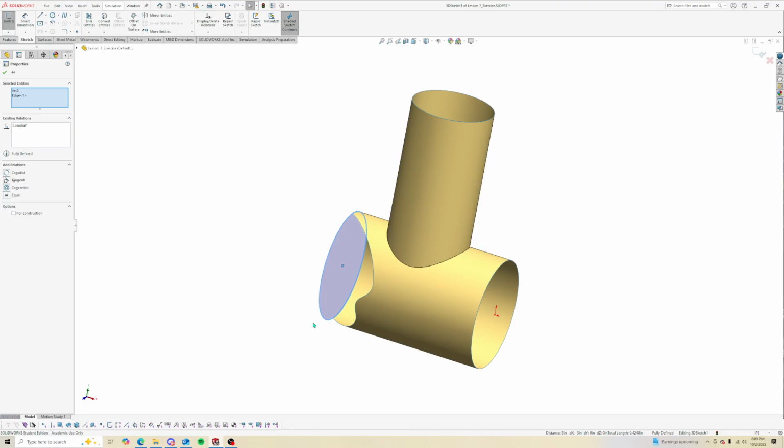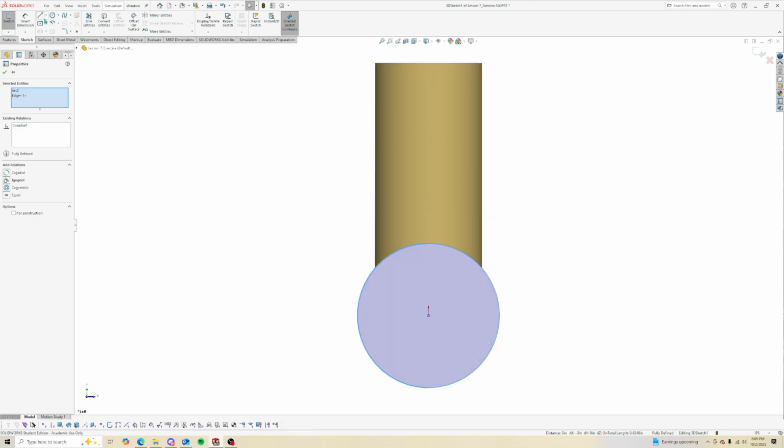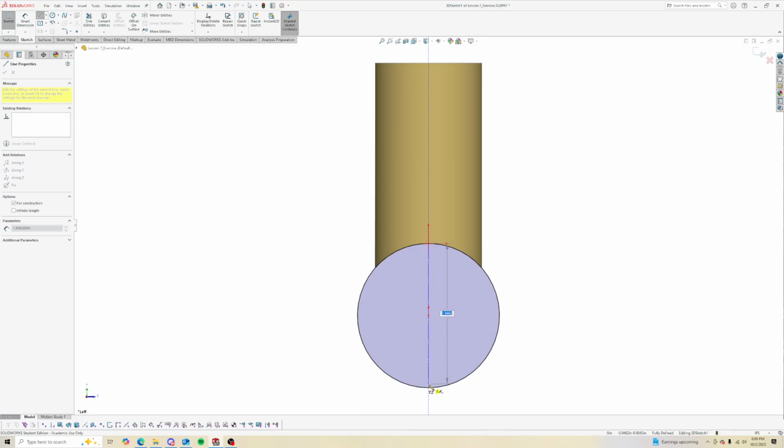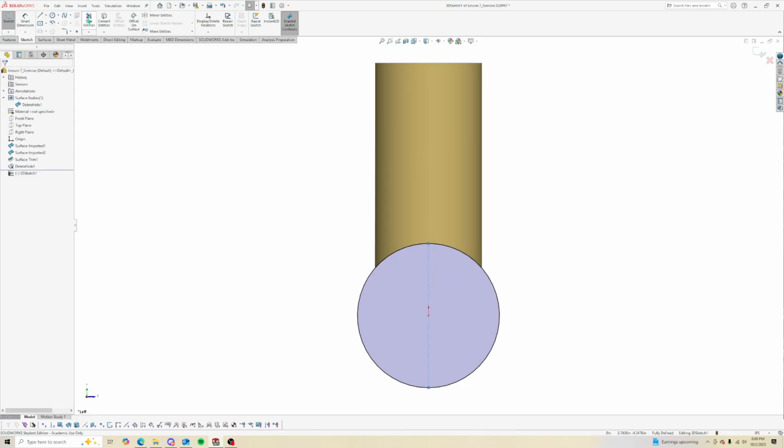Add a vertical center line and trim away the left portion of the circle. So for that, I'm going to snap to this face, draw a center line, which really I should have done, hit drop down and done center line. Go here and then trim that.